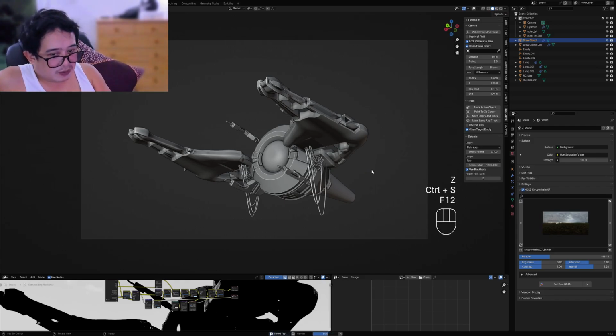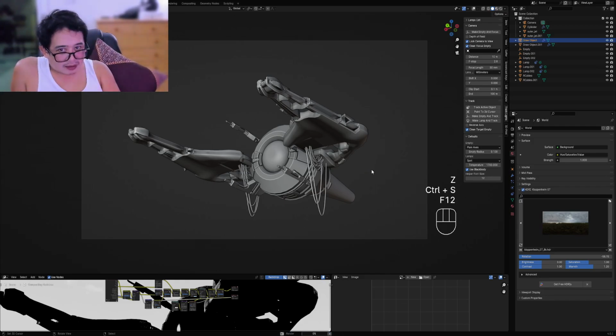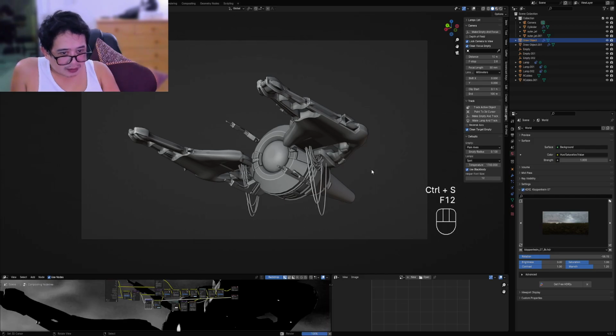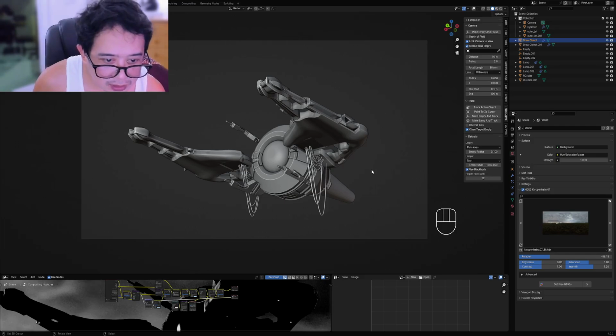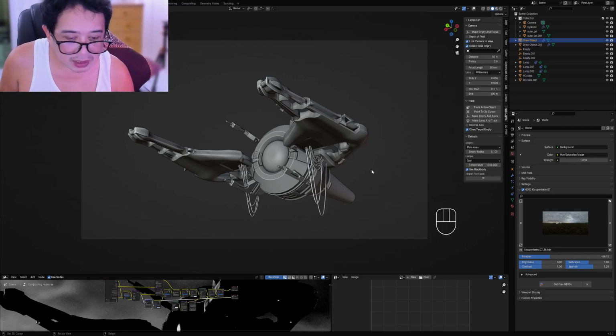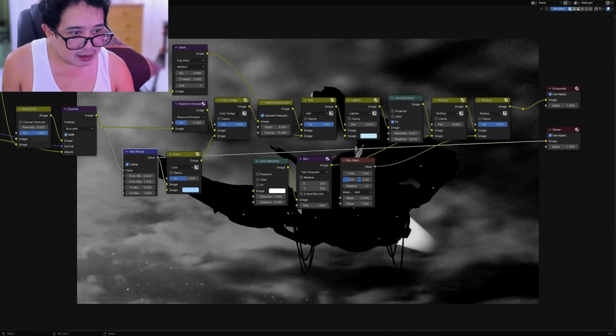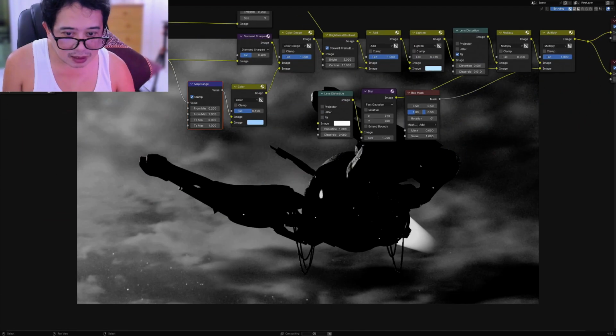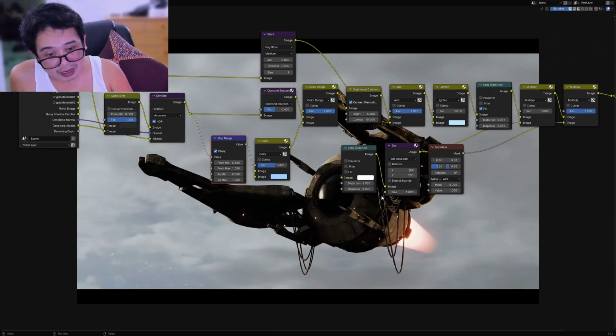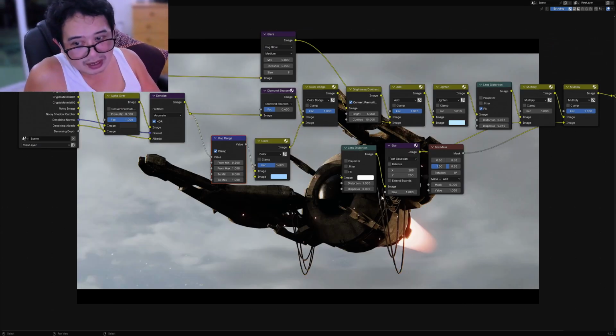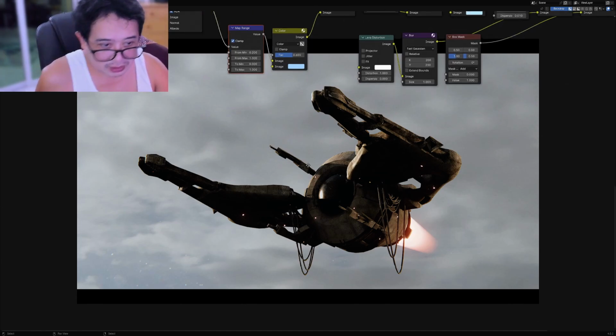Oh, some people commenting that I am a master of lighting. I am not a master of lighting. I only use HDRI. I just use directional lights sometimes, mostly just sunlights, sun lamps.